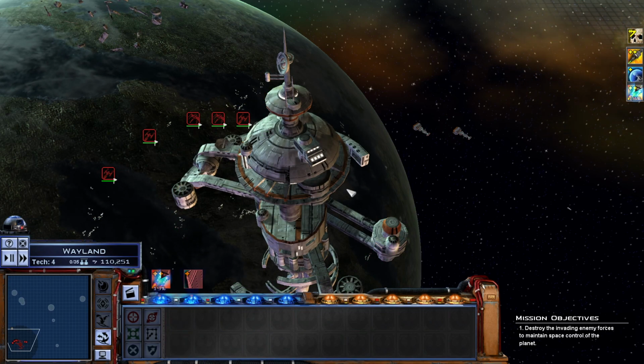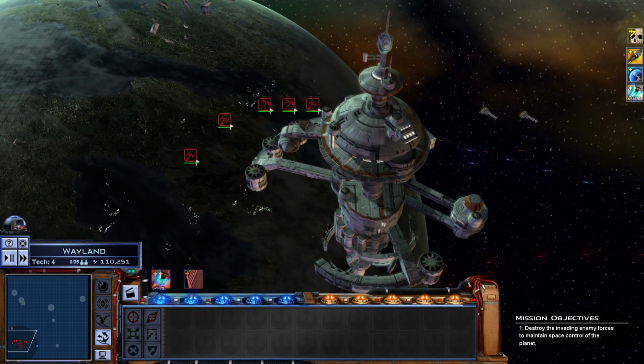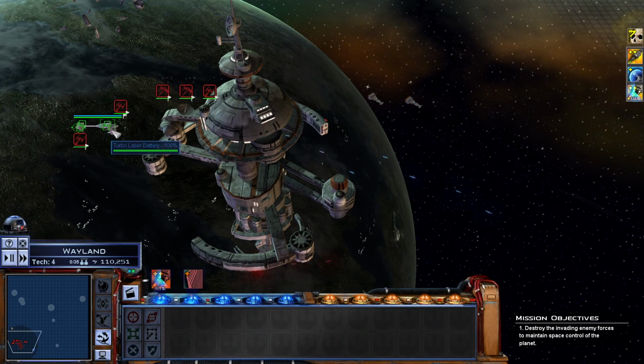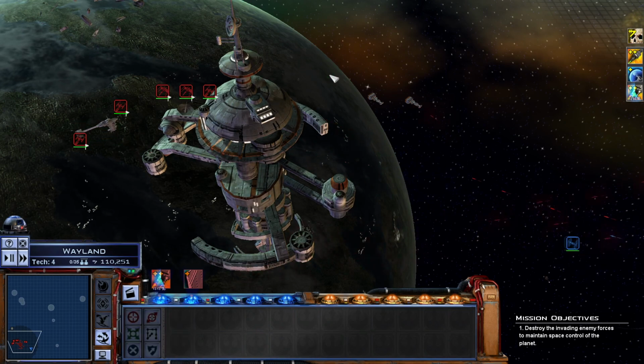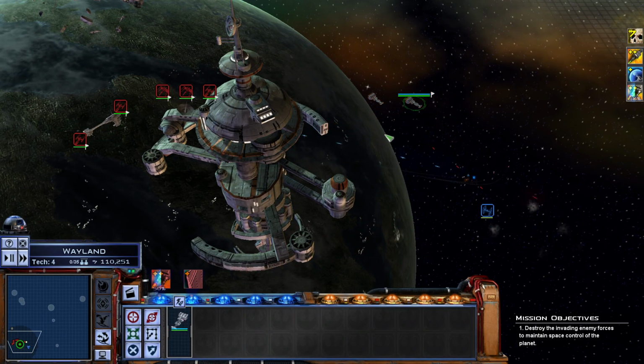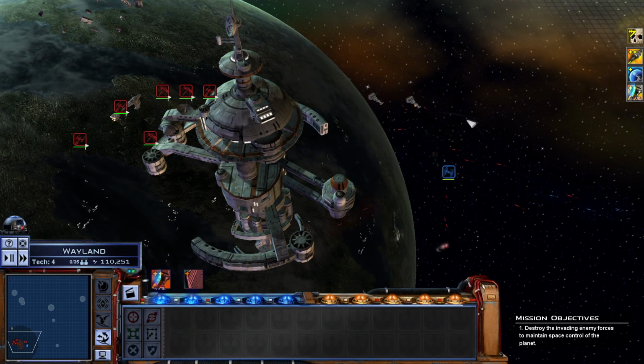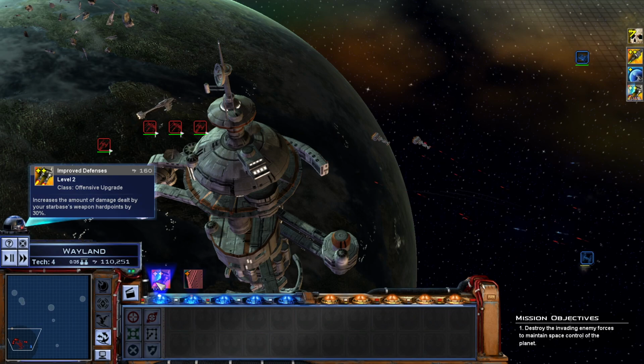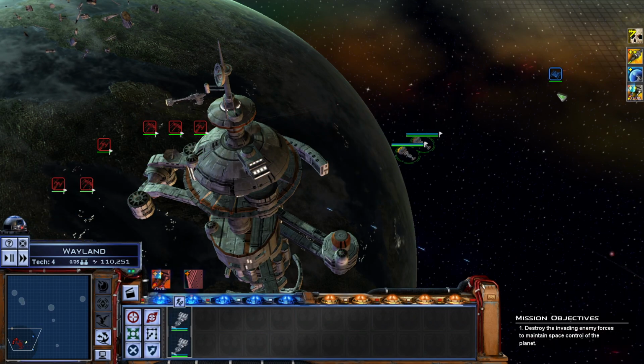Best strats would probably just to do the sword. Go for the shields of the bombers. The station can take care of the rest, hopefully. That's our best strat. 30% increase, so that's not bad.